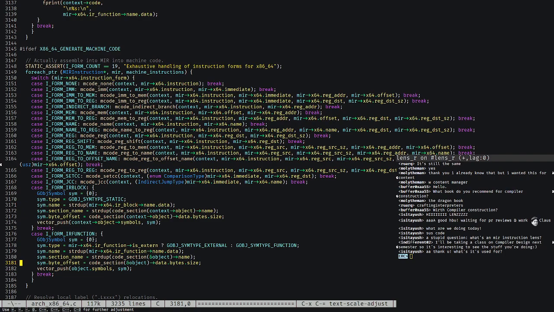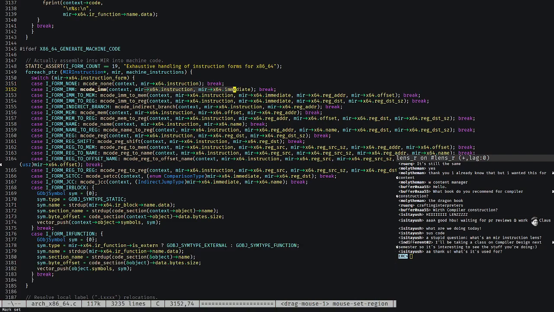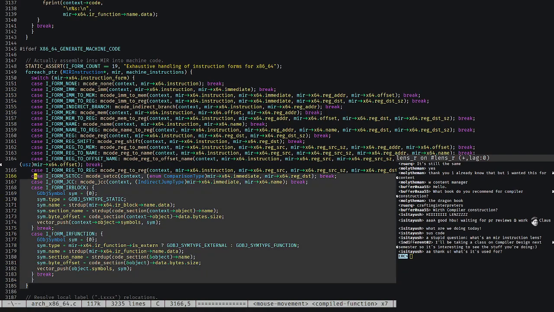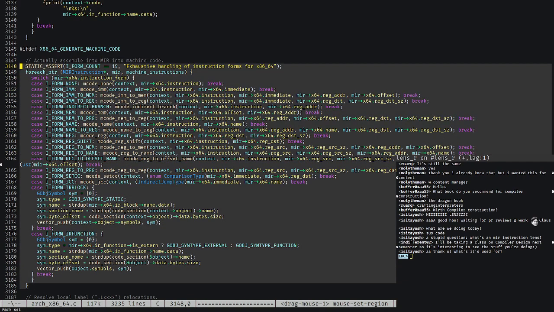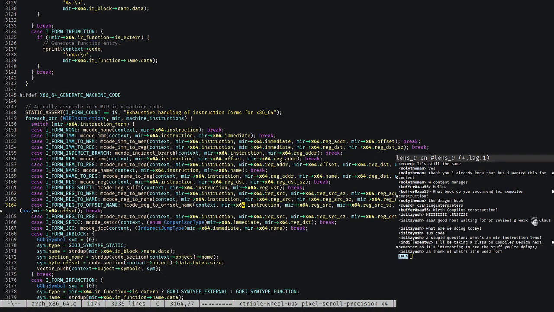Emitting code is now as simple as looping over the machine instructions and then just calling a function based on a number in it, right? It's as easy as this. It becomes a switch statement with a function in each one. This is easy. This is amazing compared to the crazy stuff we had before, right?